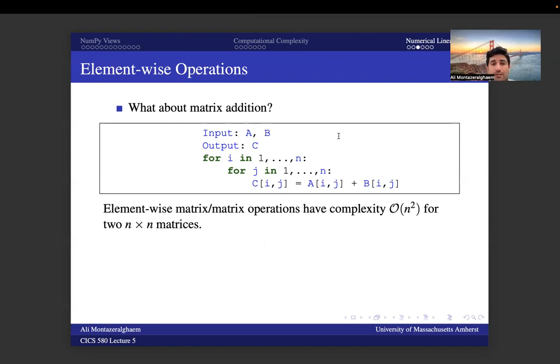We get A and B and then we have two for loops, one for the rows and one for the columns, and we access each position, get the values, add the two values for the two positions, and then assign the result to the C matrix. Also, because we have two for loops here, the complexity of this algorithm should also be n squared for n times n matrices.